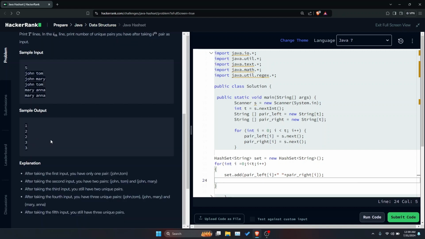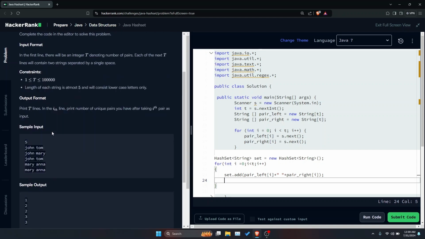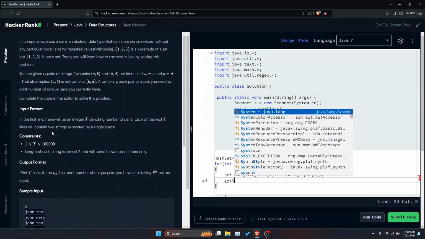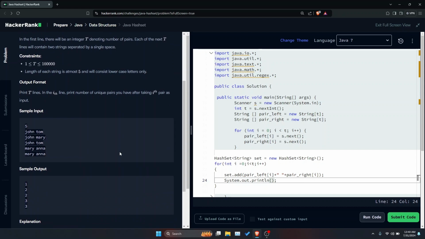Now we have to print out the number of unique pairs for every entry. The HashSet already contains all the unique pairs. We'll write System.out.println and print out the size of this set, because the set already consists of all unique values. It would not count any repeated value, so it would give us the size of the set at each entry.